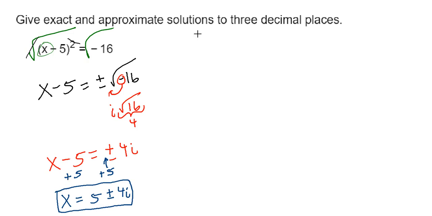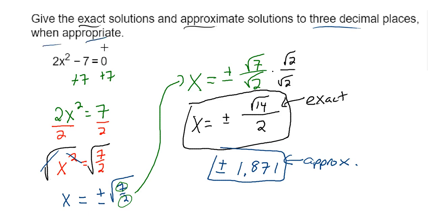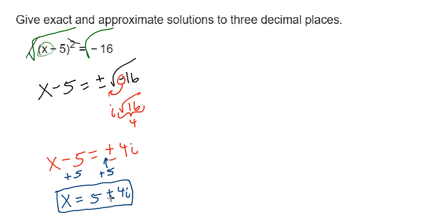And this cannot be approximated by plugging it into your calculator because the numbers are already nice numbers and it's a complex number. It's imaginary. So there's no plugging it into your calculator anyways. So when it asks you to find the approximate solution, that's, as the last one said, if appropriate, right? When appropriate, find an approximate solution. It is not appropriate to do so here because there's just nothing you can approximate. It's exact and it looks nice the way it is, and there's no way to plug it in your calculator to get something else. So, all right.